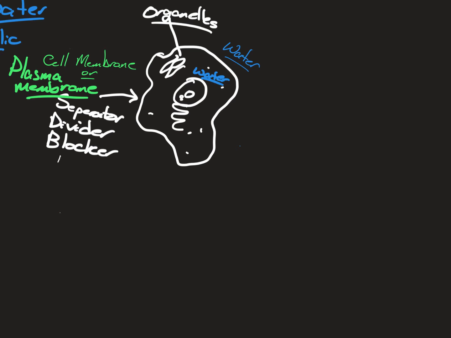I couldn't think of it. I didn't hear you say barrier. I recorded this, so I got evidence that I didn't hear you. Barrier. So a barrier, a separator, a divider, a blocker. Well, what is it dividing? What is it a barrier against? What is it blocking? What's it dividing? What is the green pointing to? The green is pointing to that line that I'm talking about. See this line right here? The white line is a separator, a divider, a blocker, a barrier.